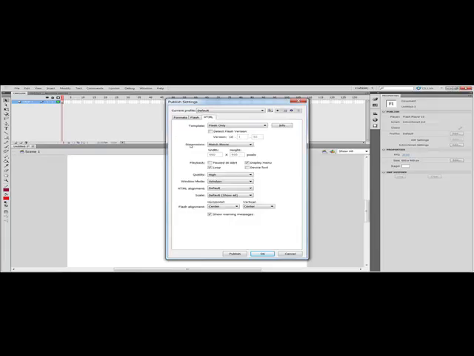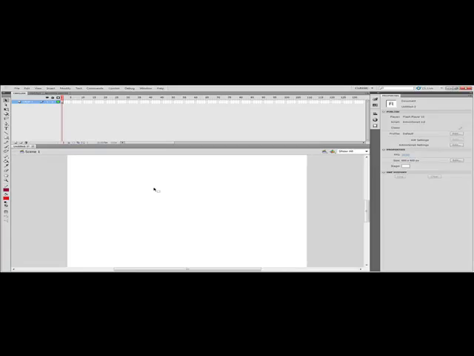And then if you want to change anything with the HTML, you can do that. We've got looping set up, we've got it set up to high quality, and if we put together an HTML page, it is centered horizontally and vertically, so that obviously, depending on the page size, means there's going to be some white space around this movie. I'm going to leave the background white just for that reason. I'm going to hit OK because we didn't really change anything.